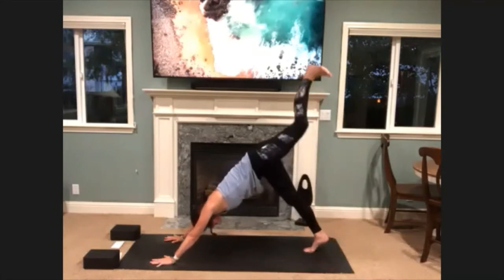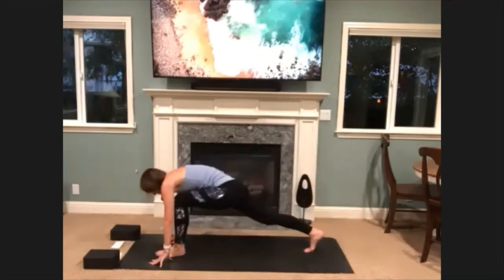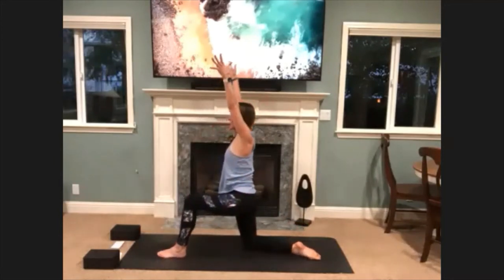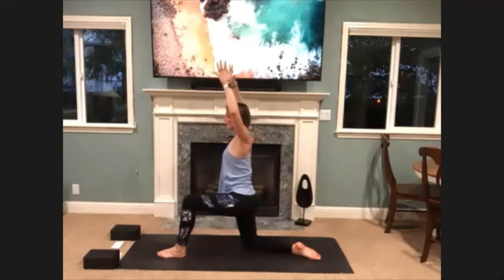Inhale your left heel to the sky. Exhale, step your left foot all the way through. Lower your right knee to the ground, untuck your toe. Rise up, stack your shoulders over your hips. Exhale, bend your elbows, cactus your arms, arch your back, get a little deeper this time. Inhale, arms to the sky.